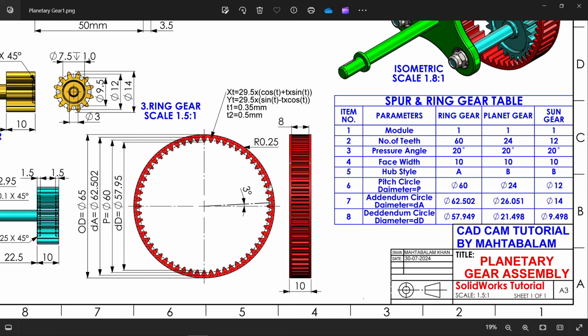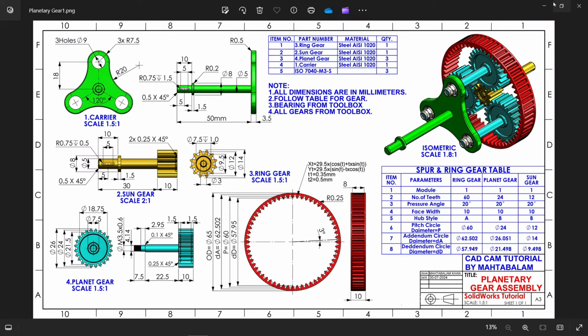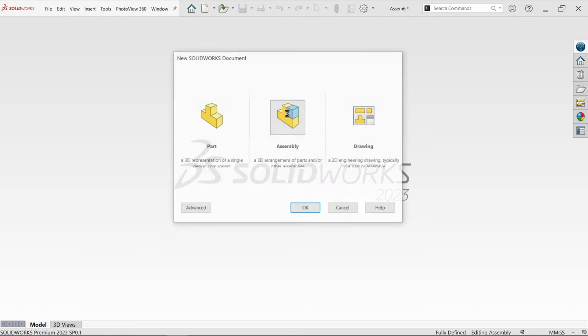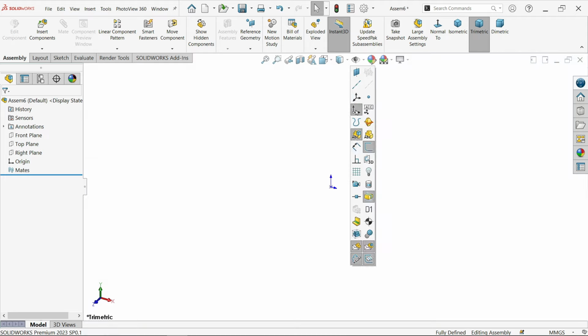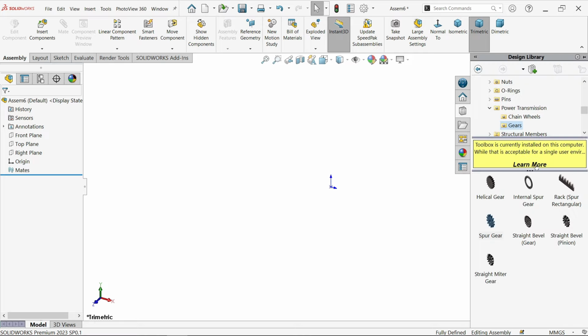So first we will create this in assembly, then later save as a part, then we will do the other modification. There is one more gear, you will see here, one more teeth here, depth 8 millimeter, and you will see. Okay, let's first make outer one. File, new, select assembly. Now cancel all. Now make it okay. Now here I am going to choose same ISO standard internal spur gear.